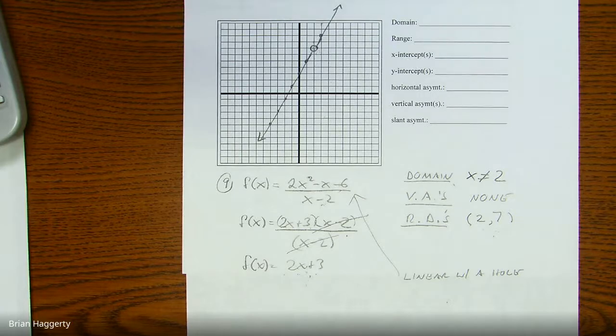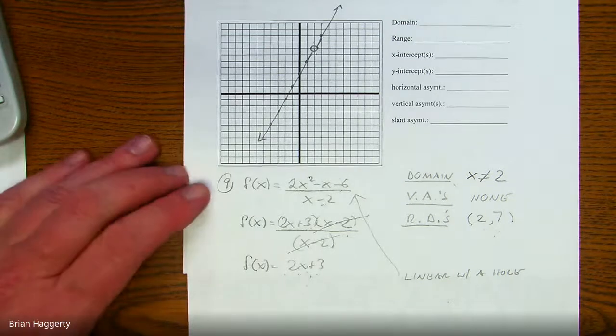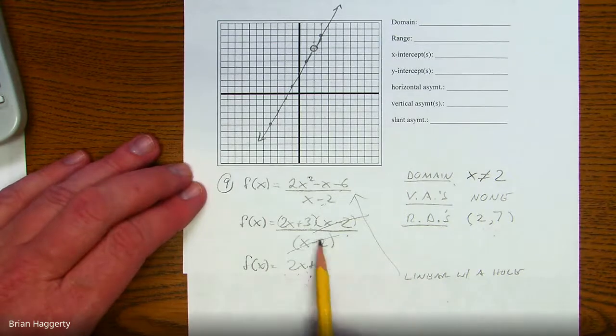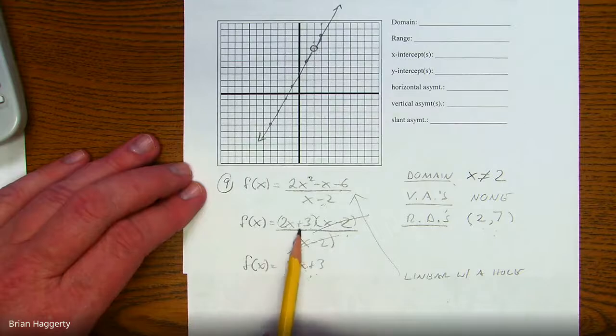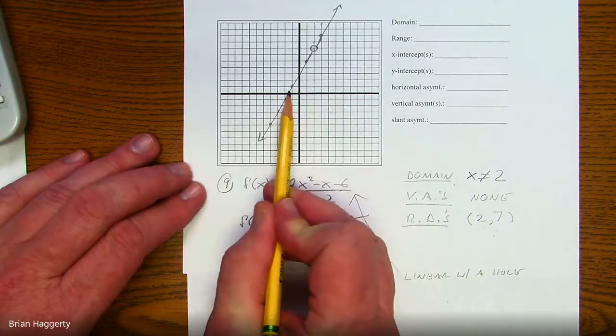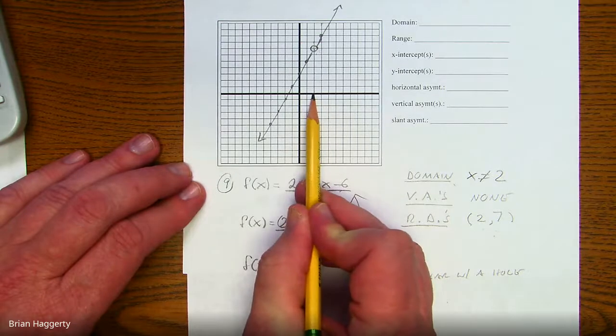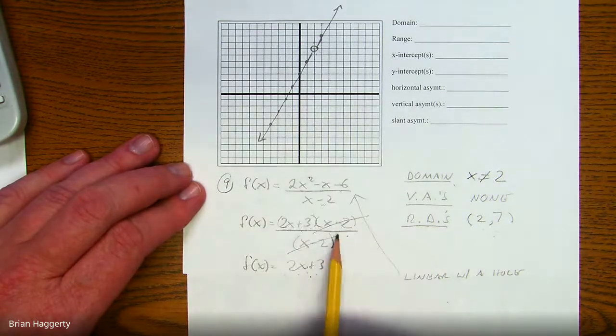Good with that? All right, other thing of note here. One of the things I had said each time we identified x-intercepts in the first 8 problems, as long as this was in simplified form, the x-intercept was where the top of the fraction was equal to 0. So we have an x-intercept at -3/2, but we certainly don't have an x-intercept at 2. Okay, we don't have an x-intercept at 2 because we have a hole at 2. Okay, once you're a hole, you're nothing else.